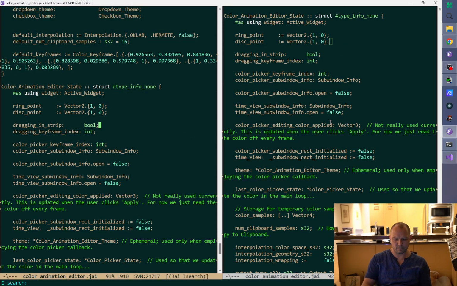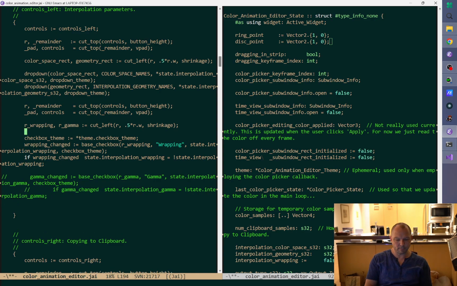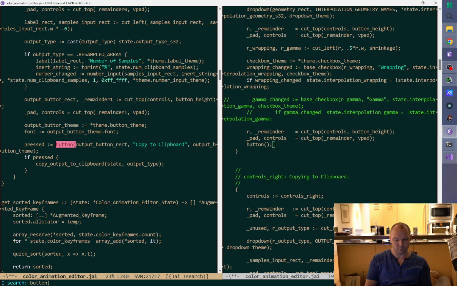So after wrapping, I'm going to say button with some stuff, R, time view, time view pressed is this, R time view theme dot time.